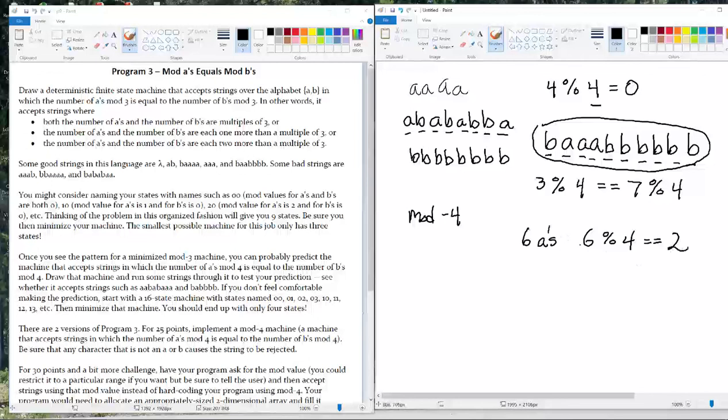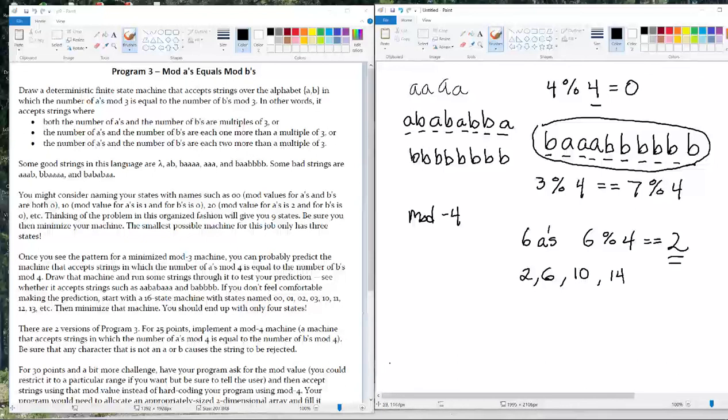Therefore, your number of B's, when you mod that by 4, should be 2. So what numbers, when you mod by 4, will give you 2? 2, 6, 10. There will be a gap of 4 in between all these numbers. 14. All these numbers, when you mod them by 4, will produce a 2 for the mod value.